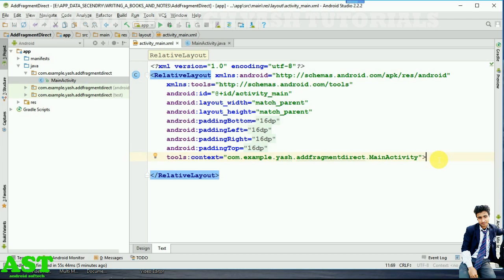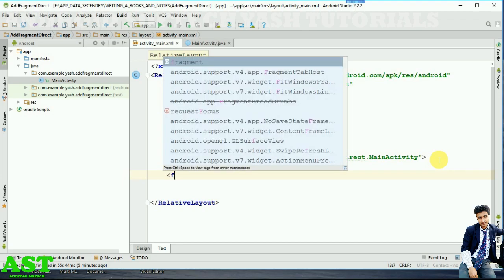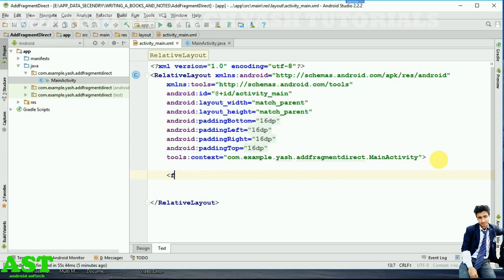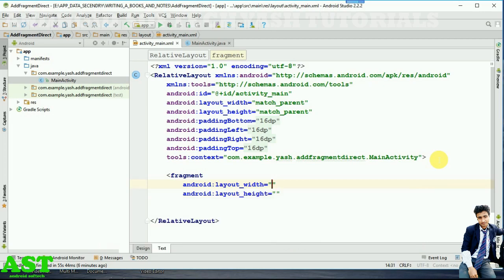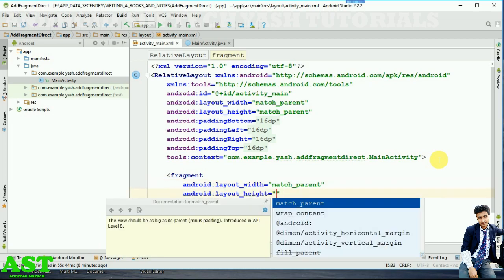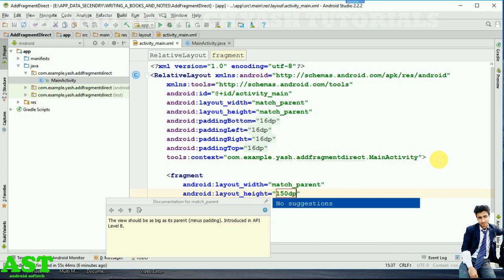For creating the first fragment we will add it here. The width should be match parent, and the height I will take 150 dp because I will take 3 fragments. So 150 dp will be okay.